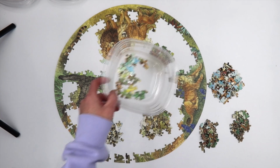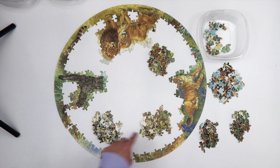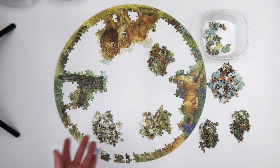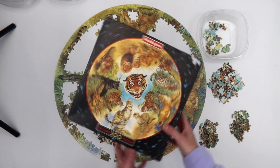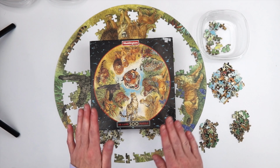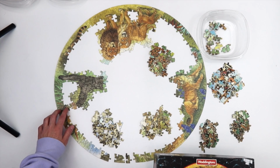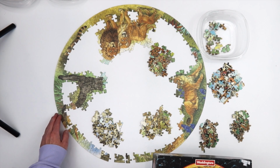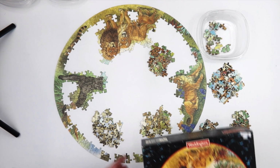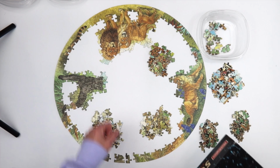There's a few extra pieces here. I wasn't sure where they went. That's fine. I probably have some pieces mixed up, but I'll just move them around. I don't think it'll take me much longer to do. I think I'm at an advantage because I've already done a crazy shaped puzzle, so I have an idea of pieces just not locking in, like this one right here. I'm not sure if you can see, it's just sitting there, not locked in, and how they curve around the prongs of some pieces.